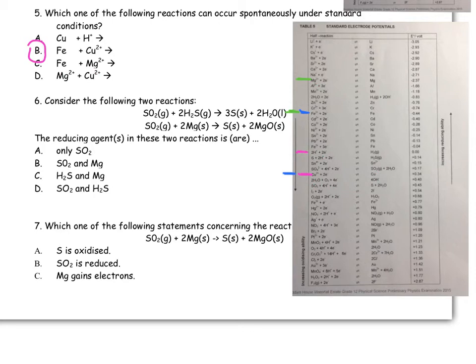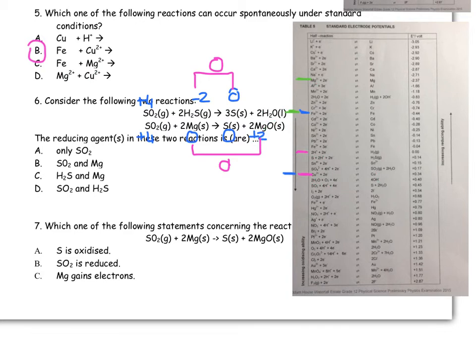Consider the following two reactions. Real pain in the backside. You now need to assign oxidation numbers to all of those. If you've assigned all of your oxidation numbers, so here the sulfur is +4 because the oxygens are -2 each, and here your sulfur is -2, your magnesium is 0 because it's on its own. The sulfurs both turn out to be 0 because they're on their own. The water didn't change its oxidation state at all, it's still +1 and -2, and here your magnesium is going to be +2 because it's bonded to the oxygen, which is -2.